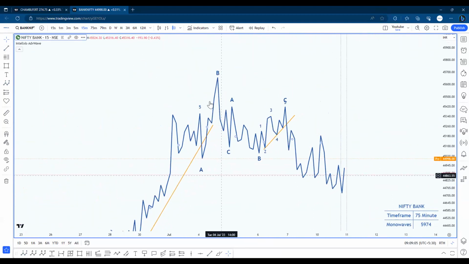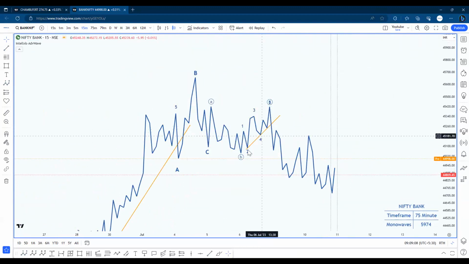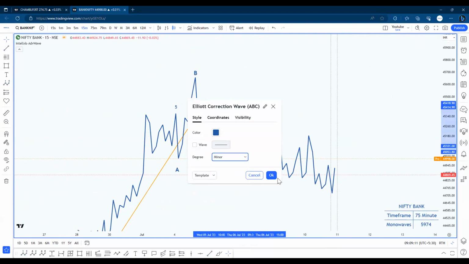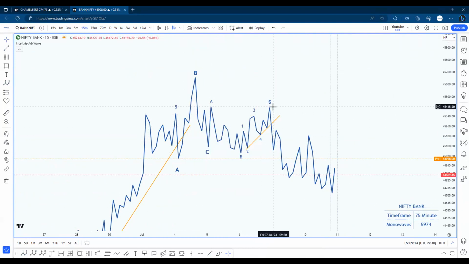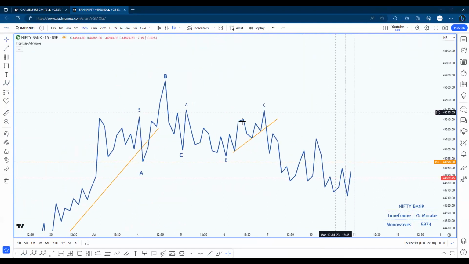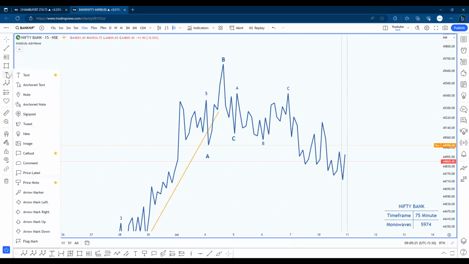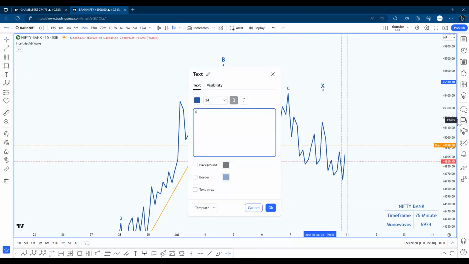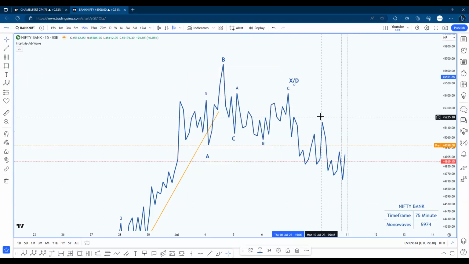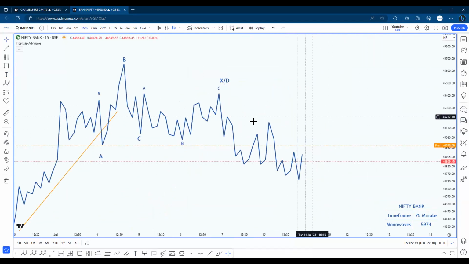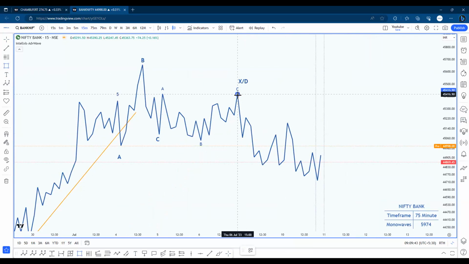Okay, now again, let me mark it. Okay, now again, I can consider the whole pattern. I'm going to delete this because it's too much text over here. So need to delete this also. So now one thing is very clear. I can consider this as a wave X over here or D, bigger. Okay. In both the cases, what I need to do, I need to confirm the last leg of it. The one thing is, this is my triangular pattern over here, and this is the rise of something new.